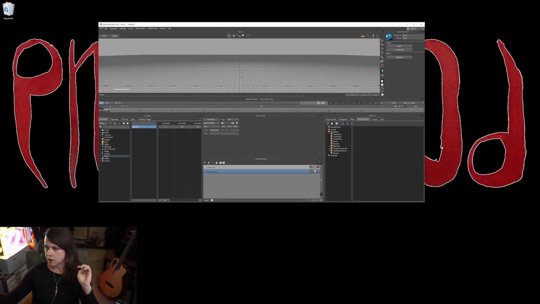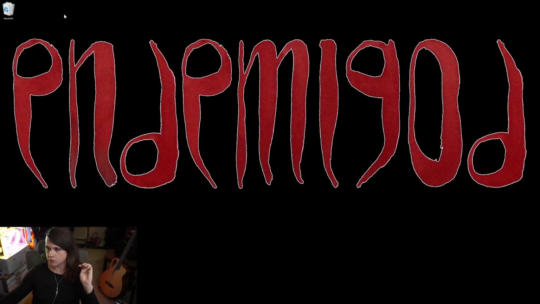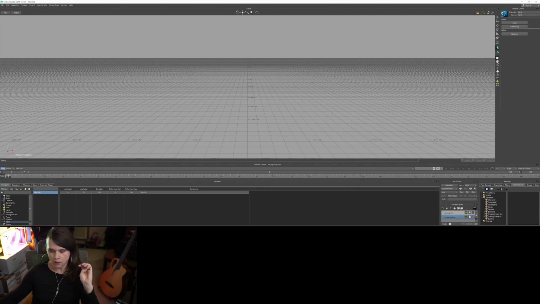All right, so this is Motionbuilder 2018. I'm just going to full screen. This is a basic editing layout that it comes with, but I am going to show you what is the best layout, in my opinion, to have for animation. So start with the editing layout. If you go to layout and go to editing, you're going to see something similar to this. It should be exactly this, actually.